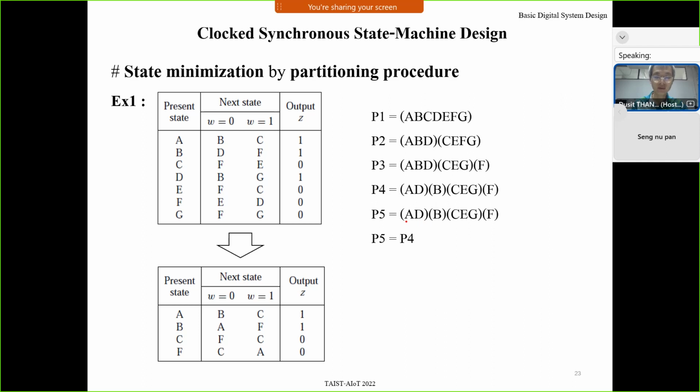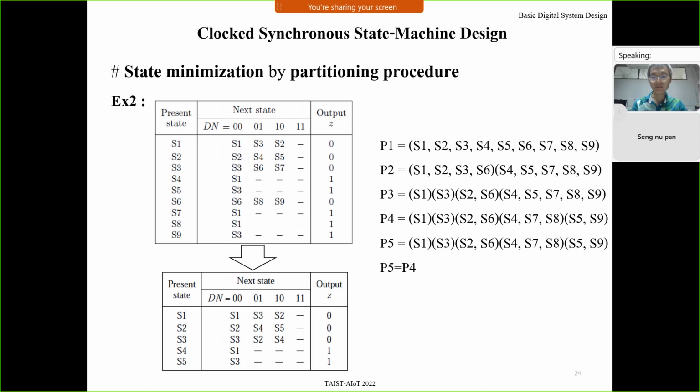Okay. For this one, you can use A or D, right? I select A and delete D because it's equivalent together, right? You can remove one. Okay. And B, okay, only a single state. C, E, G, you can remove two of them. In this case, I remove E and G because I left one equivalent state, C. Okay, that's all.